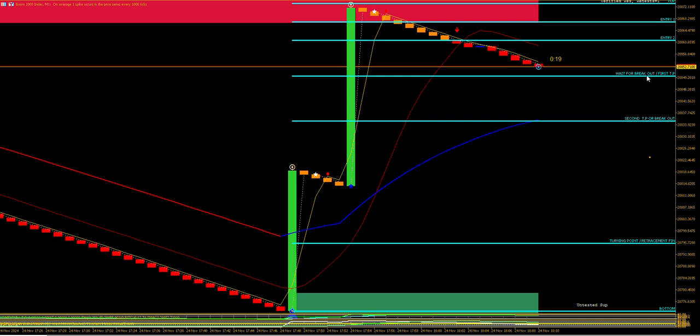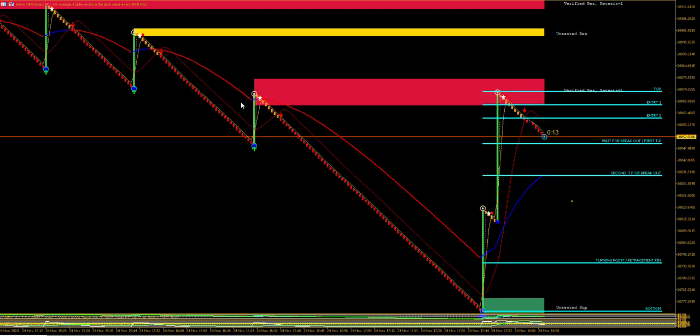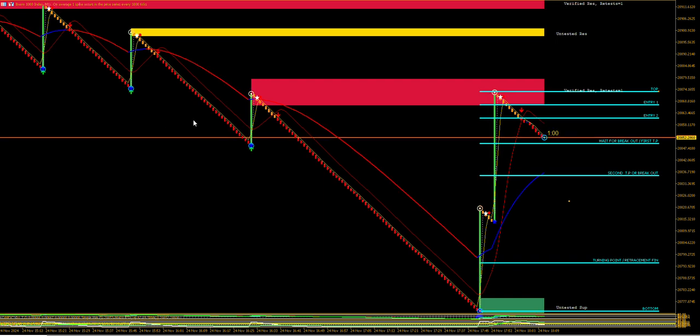So wait for the breakout of first TP. You see? It's a straightforward thing. So this is going to be a turning point according to the time frame you are trading. So just don't follow everything anyhow. You follow according to the time frame. So what if we go to the 30 minutes time frame?